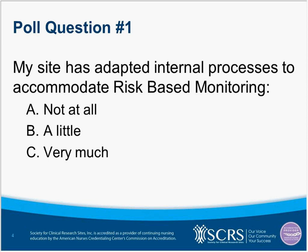Hi, this is Crystal, and I can tell you a little bit. Our site really didn't change a lot of our processes. We have found over the last couple of years that we have been slowly making changes to our processes that really do align with this monitoring. So there wasn't a big change when this came out for us. It is important that sites are self-aware of their own risk areas and then have processes in place to monitor those risk areas or to lower those risks.